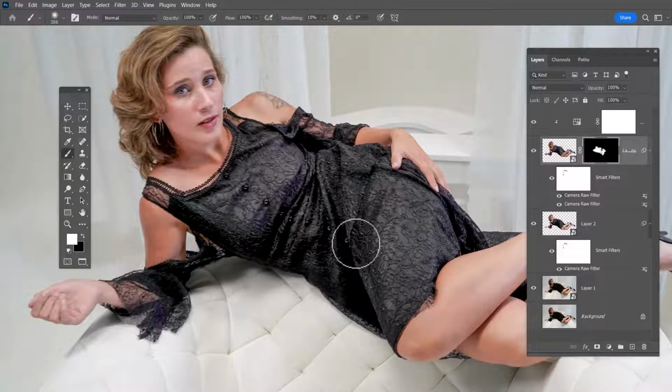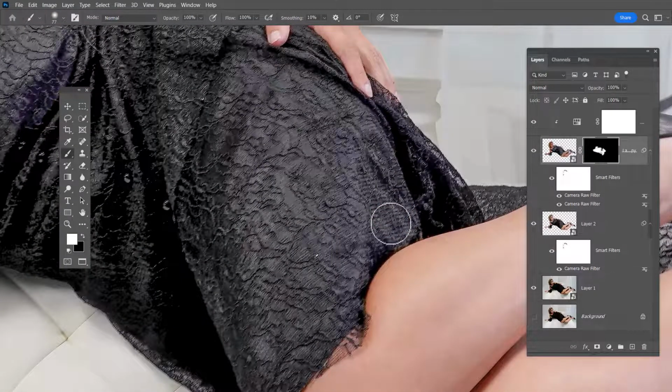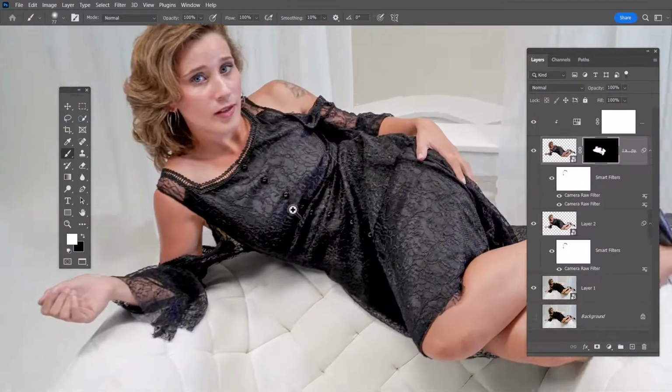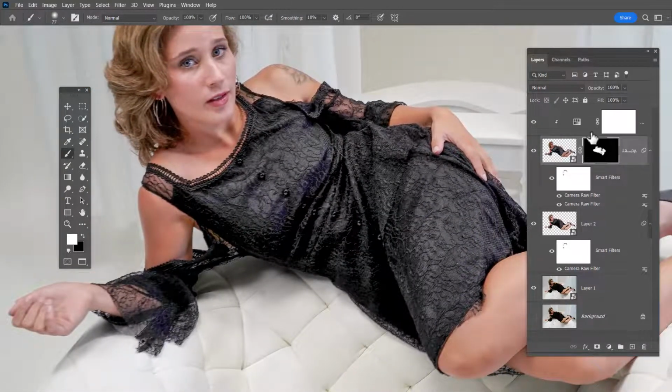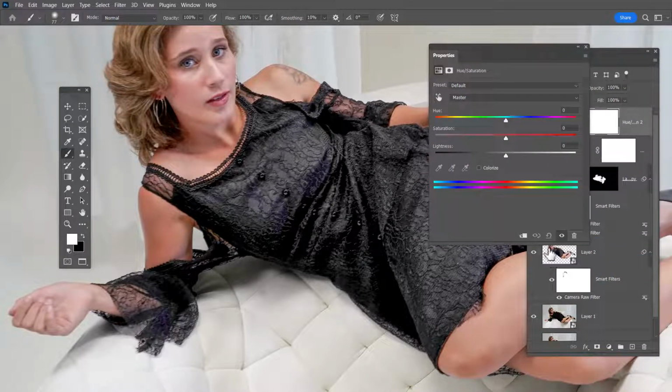It's a little bit of that blue in there that I'm going to have to take care of with a separate adjustment layer. But we know what to do at this point. Okay, so if I want to deal with that little extra blue, what we can do is just go ahead and add another hue and saturation. Just add it on right on top of that. And let's go ahead and target our blues. And let's take that saturation out. Let's see what we can do. There it is. Did a much better job.